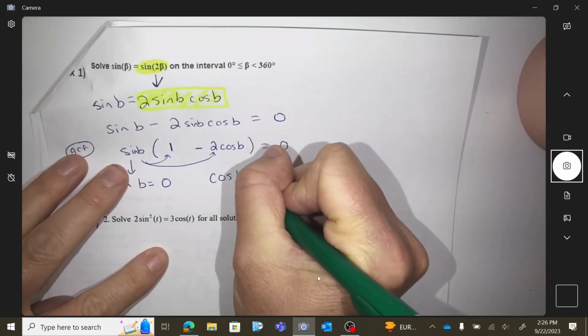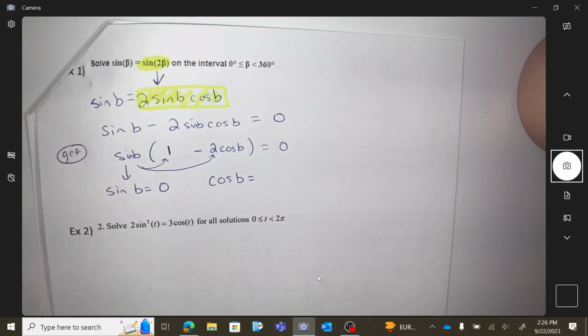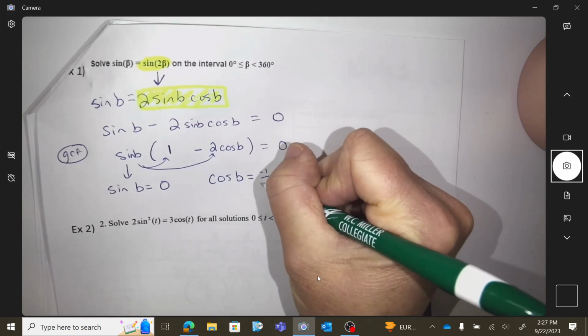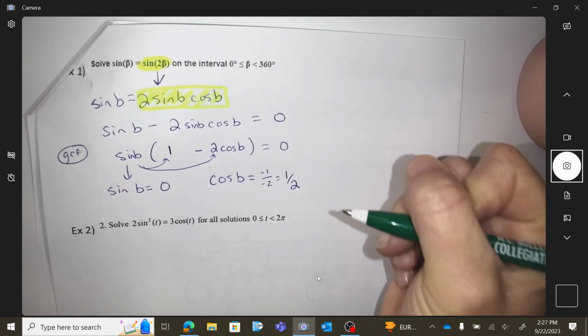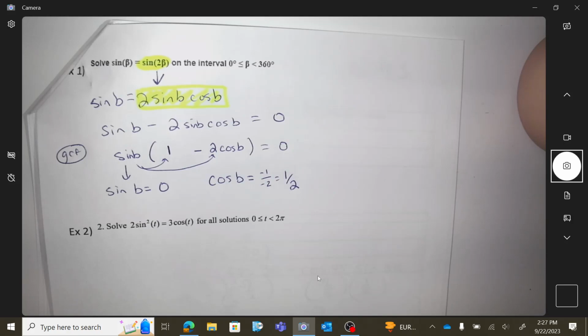Here, cos b would have to equal, this is kind of weird how we wrote it, but can you just think opposite number divide coefficient? That's always what you do, right? What do you get? Opposite number divide coefficient. Okay, now we're into trig mode. Okay, so that's the algebra branch.